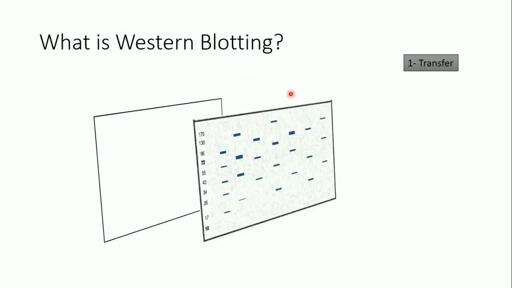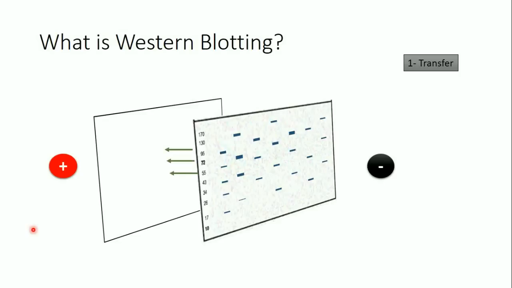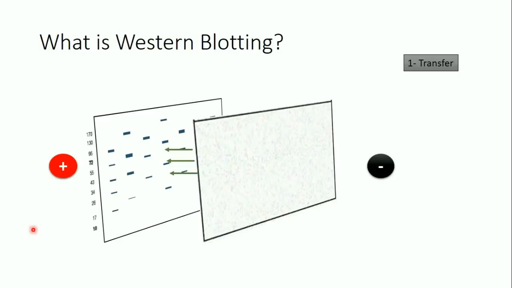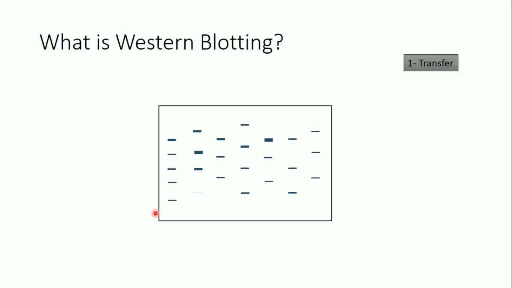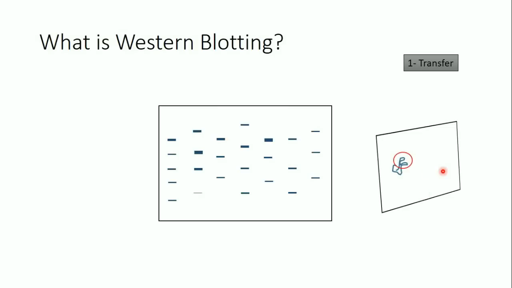So here is the result. The proteins, which were separated by molecular weight in the gel, are now transferred onto the membrane when the electrical current is applied — with negative charge on the gel side and positive charge on the membrane side. I end up with the nylon membrane having the proteins bound on its surface, with the binding sites of the proteins exposed, so that when I apply the antibody, it can detect and bind the protein's binding site.